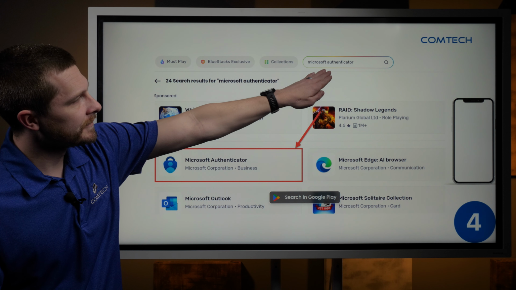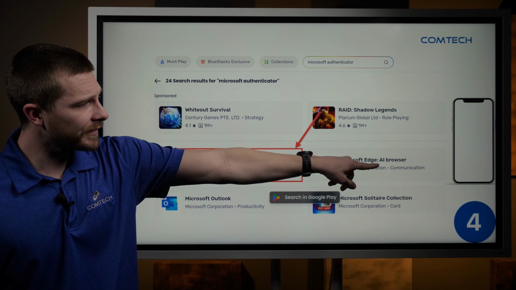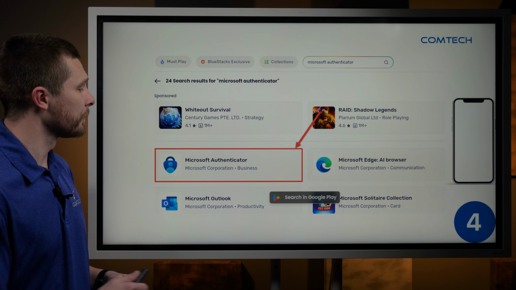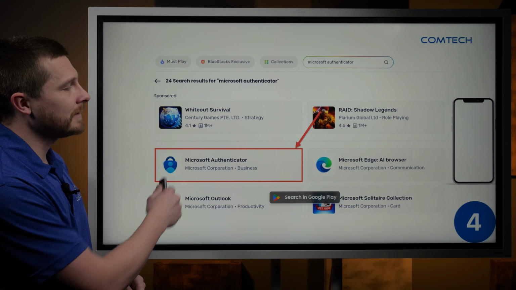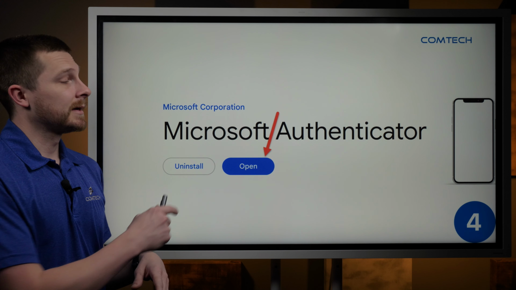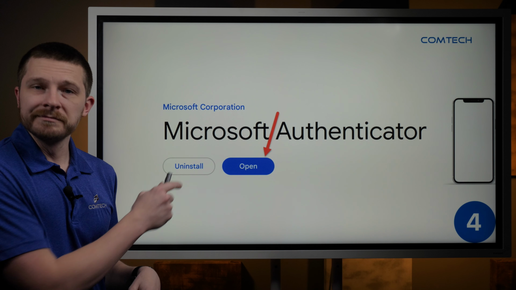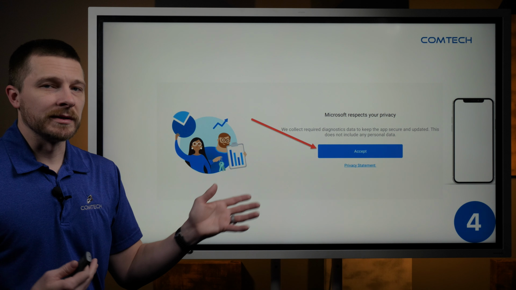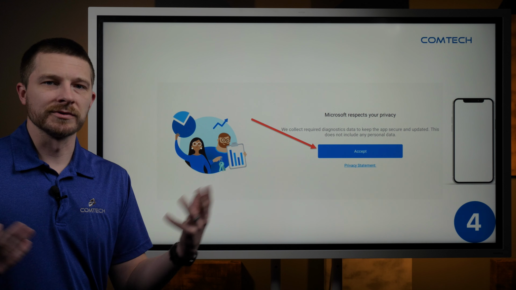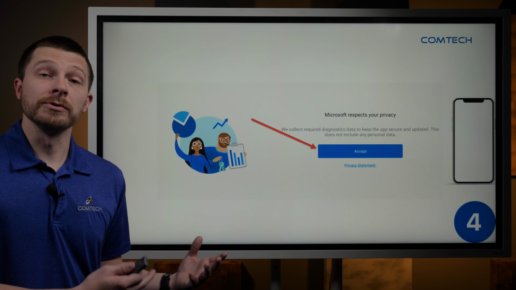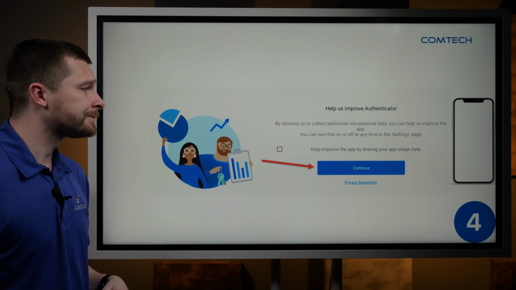So the next thing we're going to do is pull out our cell phone, go to the App Store and type in Microsoft Authenticator. That cell phone on the screen means you should be doing this step on your cell phone. Microsoft Authenticator, if you click on that, I downloaded it, installed it, and then it had an option for open. Click open. When you click open, it's going to ask you your normal stuff that you see on most apps. Do you accept the permissions, that sort of thing? To use the app, you need to click accept.